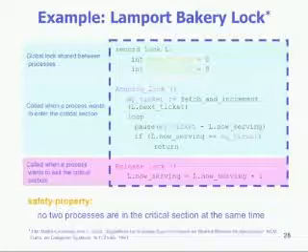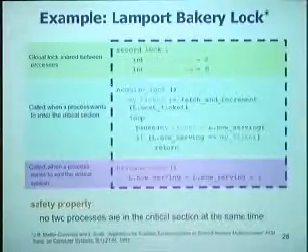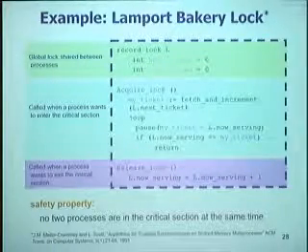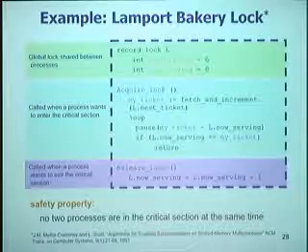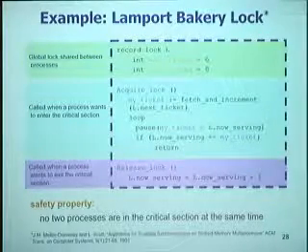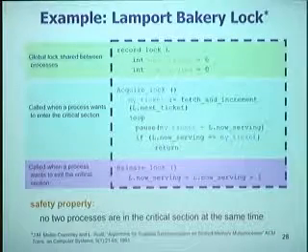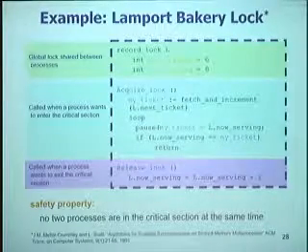The motivation behind our work comes from the analysis of the famous Lamport bakery lock. This is a mutex algorithm. The algorithm has a shared lock with two variables. Next ticket shows the value of the next available ticket, and now serving shows the value of the ticket which is being served now. Whenever a process wants to enter the critical section, it increments the value of the next ticket. It waits for this step, and whenever its ticket is being served, it enters the critical section.